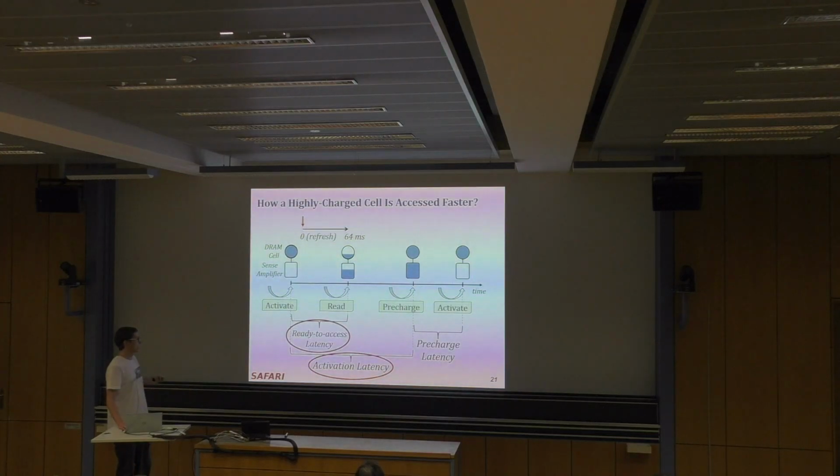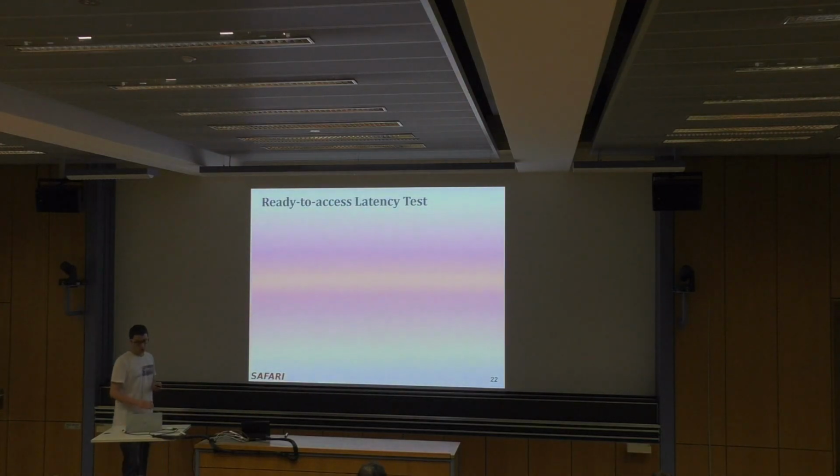Yeah, and since this ready-to-access latency is a part of the activation latency here, as shown, it also reduces the activate to pre-charge latency. So you can reduce 2 different timing parameters using this technique. So using SoftMC, we wanted to look at whether this is correct, basically, whether it holds on current devices we have. And this is the test we implemented.